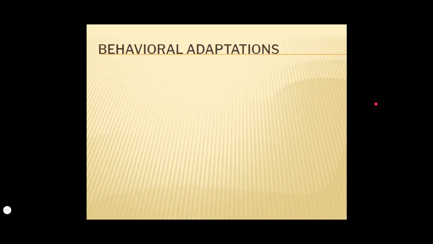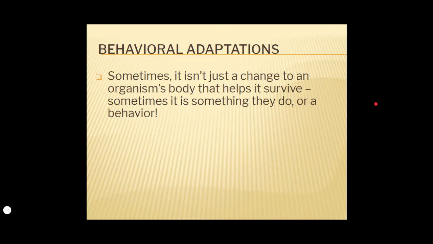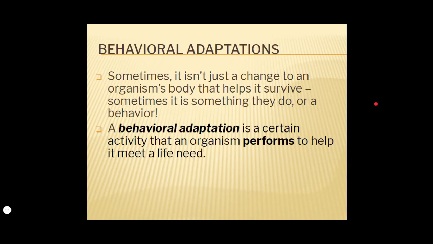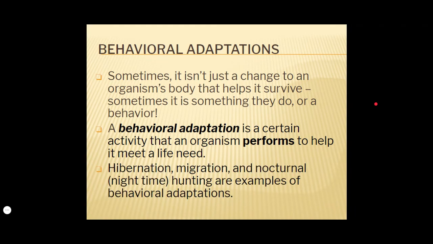So now we're going to switch gears and talk about behavioral adaptations. Sometimes it isn't just a change to an organism's body that helps it survive. Sometimes it's something that they do, a behavior. A behavioral adaptation is a certain activity that gives an organism the ability to meet a life need. Some examples are hibernation, migration, and nocturnal hunting, or nighttime hunting.